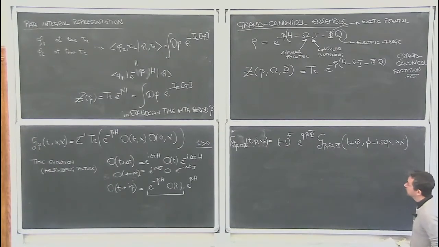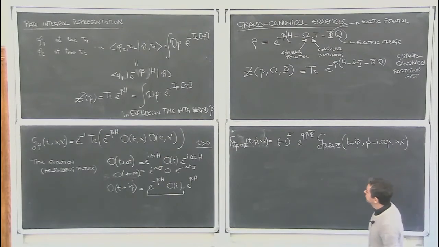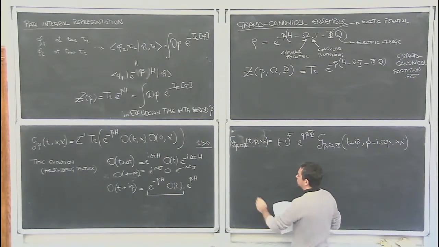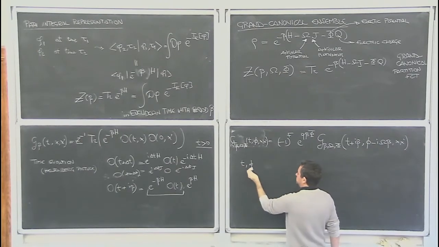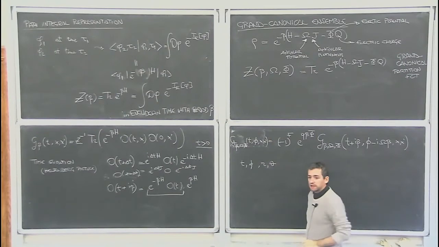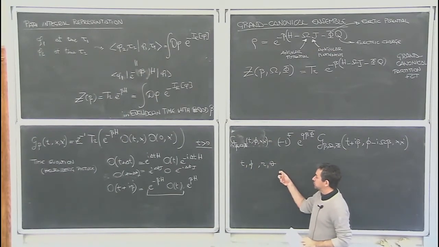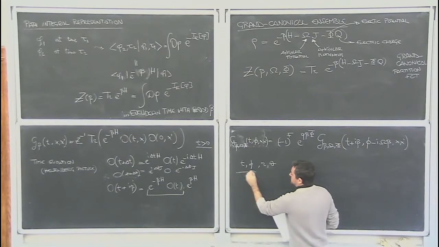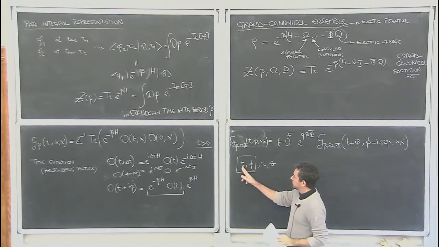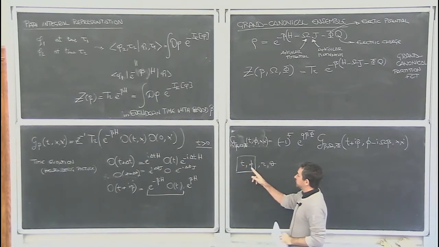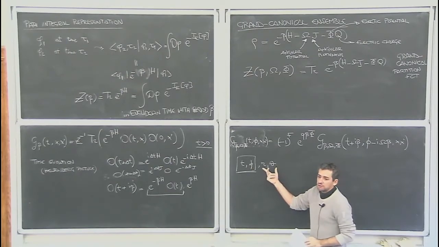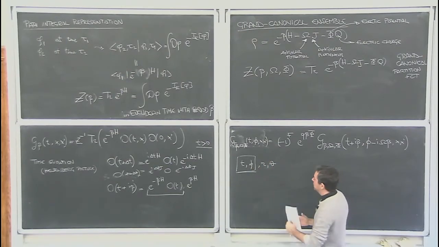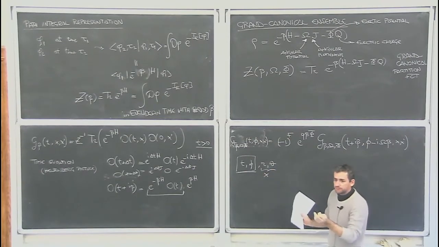Let me specify better the notation. In principle, we have, say, 4 space-time coordinates. We have t, phi, in Kerr-Newman we had t, phi, r, and theta, right? We have time and three space coordinates. Now we want to emphasize these two because we have translations along t generated by the Hamiltonian H, and translations along phi generated by angular momentum J. The other two coordinates are not important and could be, I don't know, it could be in 10 space-time dimensions. So I call these x, the other ones.